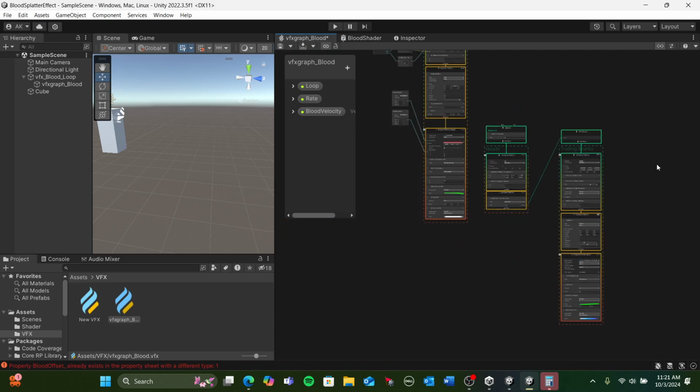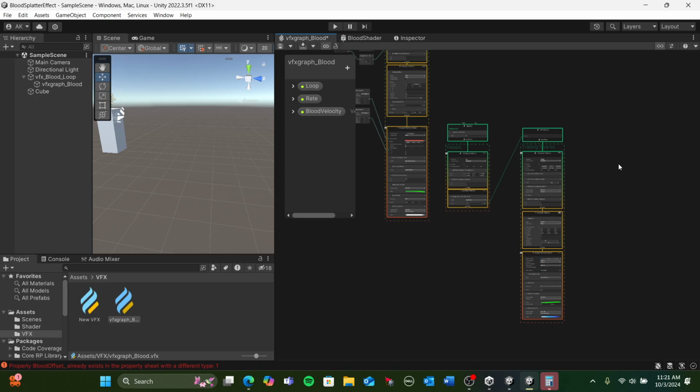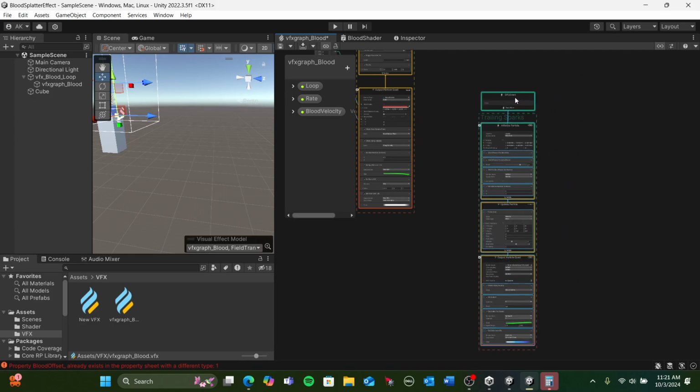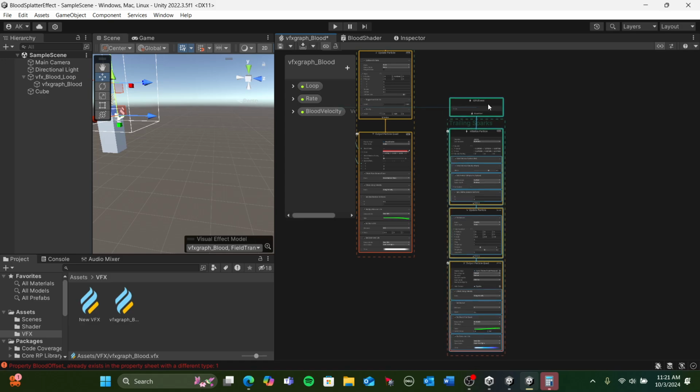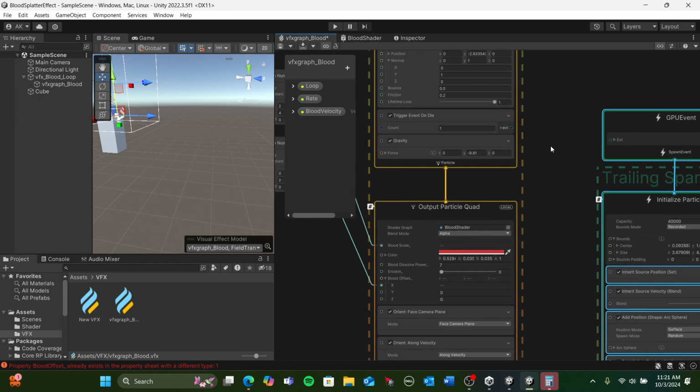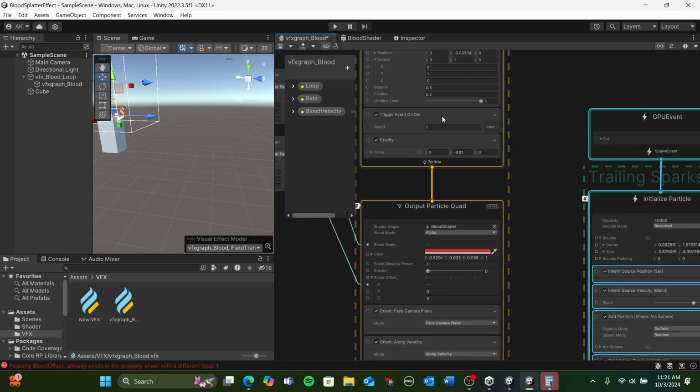So you should see this whole thing that just appeared. You don't need these three. You can highlight these, delete them. Select this other one, move it closer just so it's a little easier to see. Make sure the head of this, which is the GPU event, is relatively close to the on-trigger die we just created. There is an event node here that we need to connect. It'll just be easier for viewing. We're going to take that output event from the trigger event on die, connect it to the GPU event.